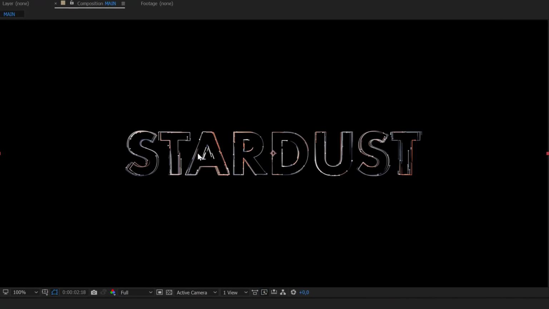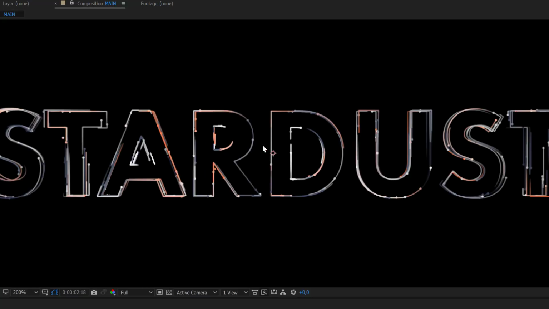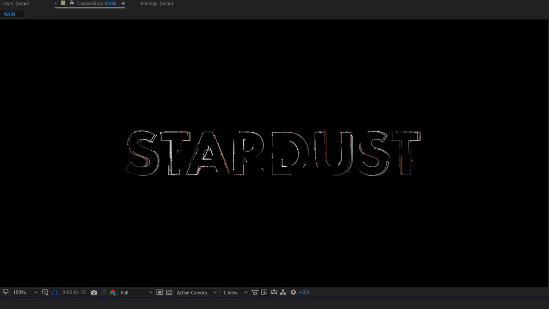Okay, and now you see that in the end here, these trails that the auxiliary system is building are getting thinner. And this is exactly what I want. So if we create a quick run preview, you see that we have a really nice build-up animation now. The small particles are tracing the outline of our title. So this is the first part of our animation.